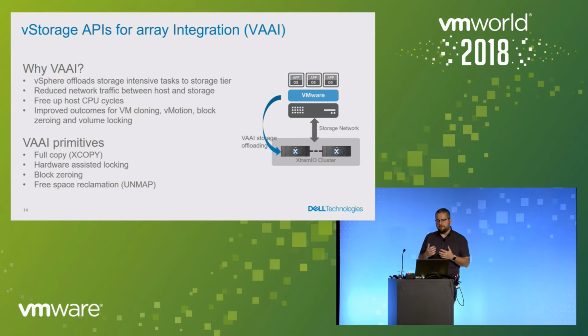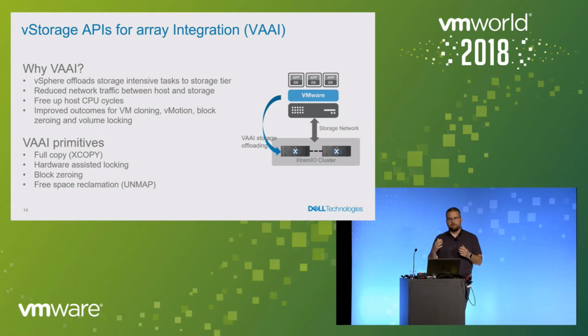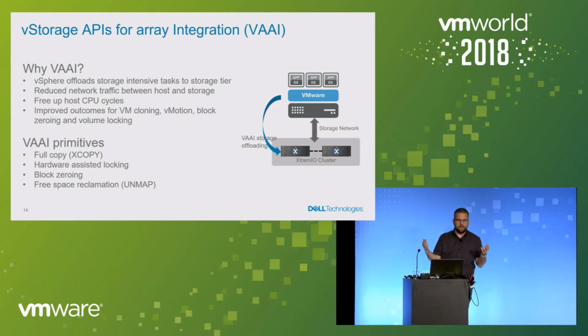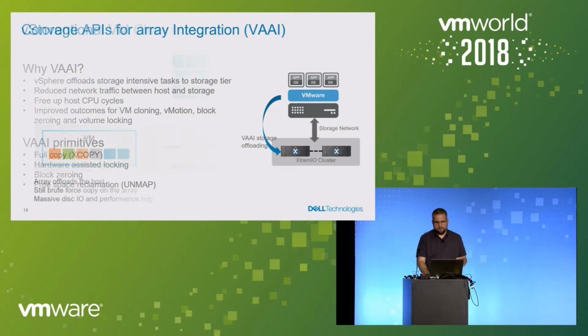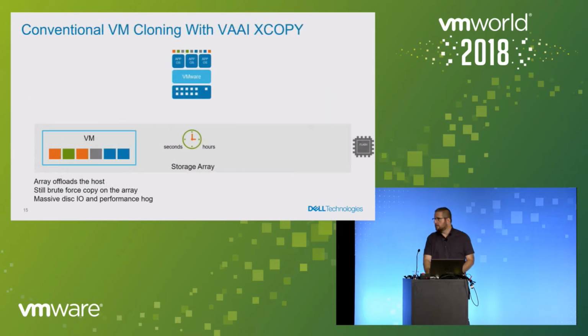Back in 2009, everybody thought that it's just going to be quicker, but that wasn't always the case. In many cases, if you offload the cloning operation from the host to the storage array, it wasn't faster. And it wasn't faster because the storage array was busy as opposed to the host that may or may not be busy. So if you think about it, in a traditional architecture, even if it's an all-flash array, when you are cloning a VM, the cloning operation just moved to the storage array, but it doesn't necessarily mean that the cloning operation is faster.